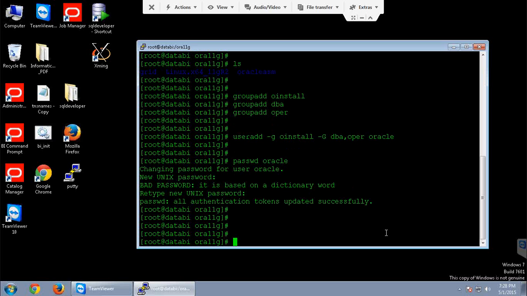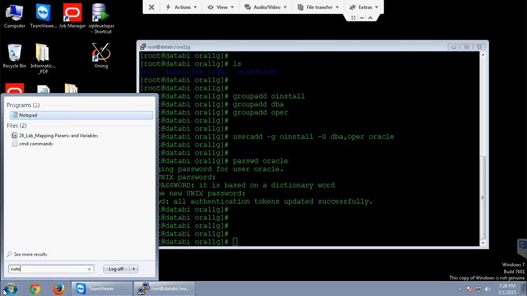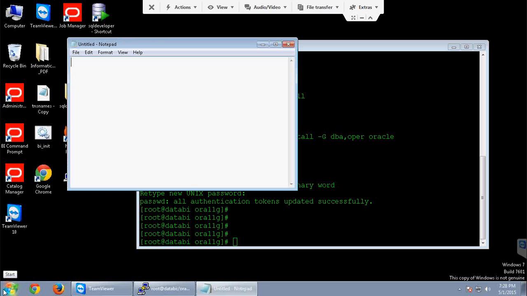Okay. Now I need to create the directories where I'm going to install my Oracle. So to install Oracle here, we specify 2 things. The first we define as the Oracle base. So what is Oracle base? Oracle base will be the base area of our Oracle, because in a server I can install many Oracle products. I can install many Oracle software, like WebLogic is again an Oracle product. Oracle database again is an Oracle product. Again, if I have different versions of Oracle, I can install them on the same server. So this I will keep as a base.